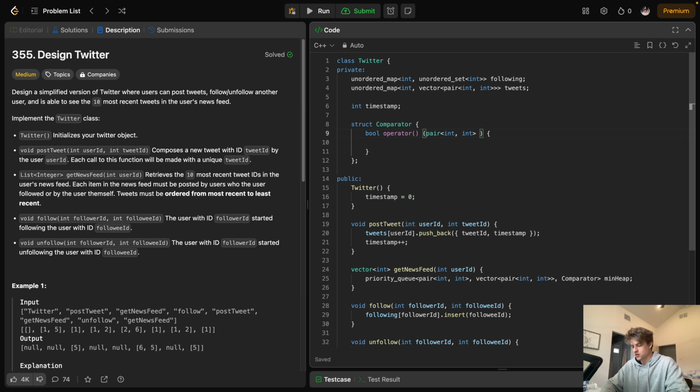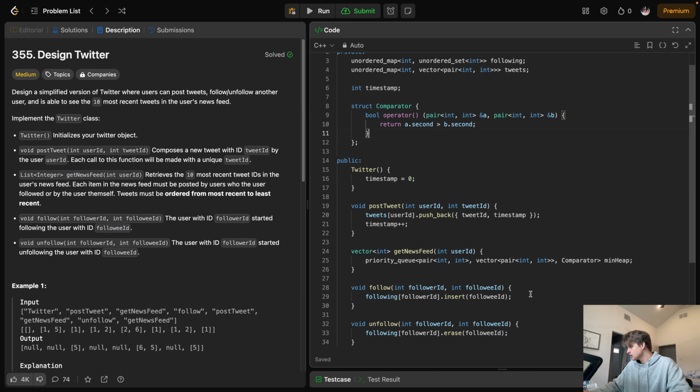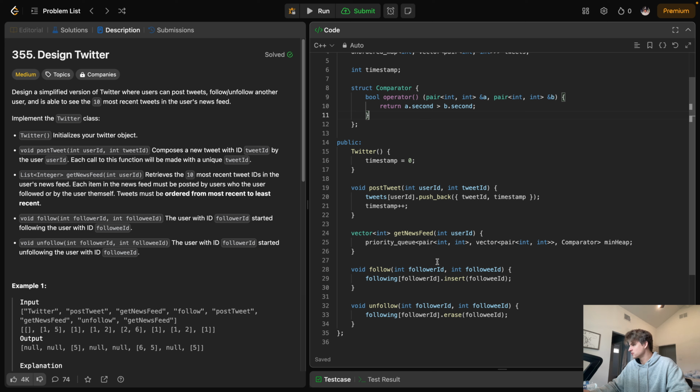So pair A by reference, and then pair B by reference, okay? And then how do we make this a min heap comparing the second value? Well, we return A dot second greater than B dot second. If we wanted this to be a max heap, we would just reverse this sign, but it's greater than for a min heap. So that's how it's going to sort.